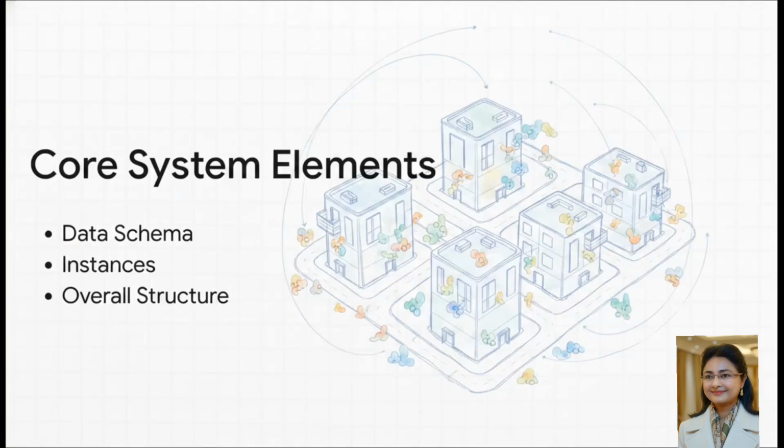And to build that master plan, we use 3 core elements from the syllabus. First, the data model schema. This is the overarching design of our database, the permanent structural layout. Next, we have instances. These are the actual pieces of data sitting inside that structure at any given moment, kind of like the people temporarily occupying a building. Together, these concepts define the overall database structure. They literally act as the buildings, the roads, and the infrastructure of our interconnected database city.